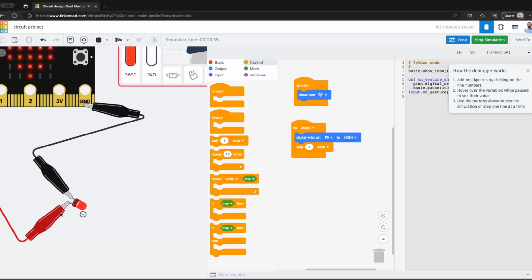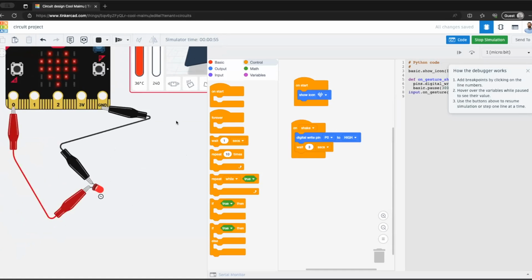And notice, keep an eye on my LED. It's on now for 3 seconds. And if I click it, it turns on. Now you'll notice that it's still on here. And if you look up top, I have a simulator time right here. So you'll notice that my simulator time isn't actually continuing at like 1 second. So the simulator is moving super slow.